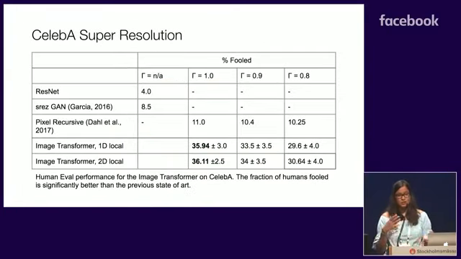To quantitatively measure this improvement, we run a human evaluation study, similar to the pixel recursive paper by Dahl et al. We show two images to the Turkers, and we ask them which one they think is more natural. And as you can see, we're at least 3x better than the previous model in this human evaluation study.